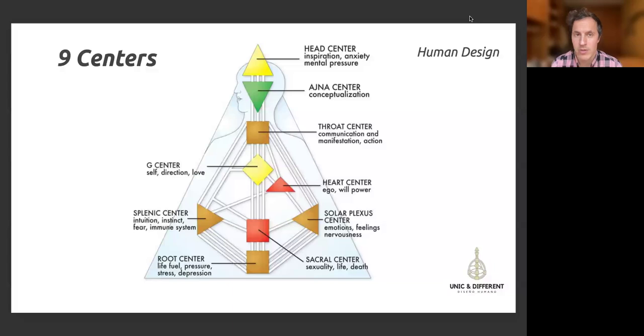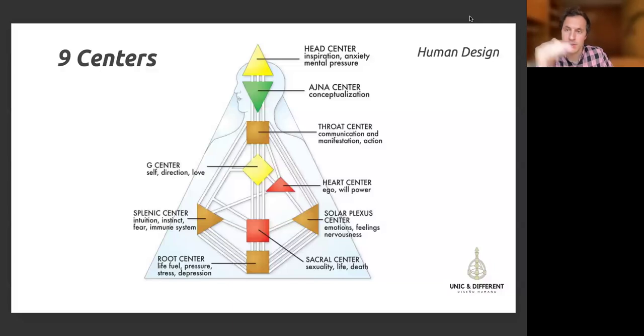Here there are the names of the centers and even a bit of the concepts or information that they provide. These centers, like the head center on the top, is called a center of pressure, so it has this connection with the mental field, the inspiration. It can also create stress or anxiety if we are not aligned in some moments.